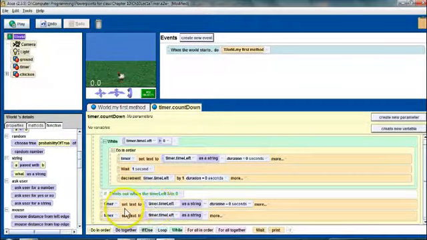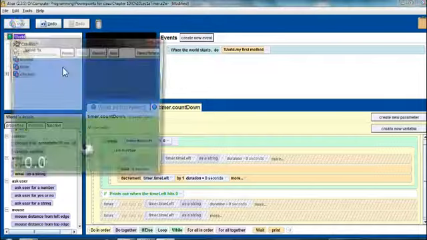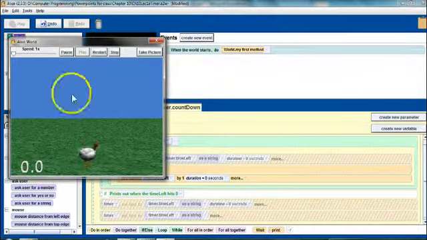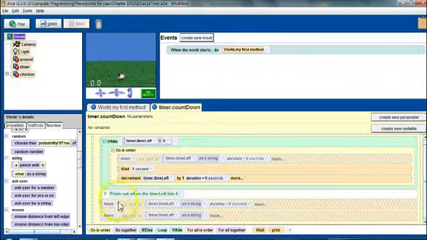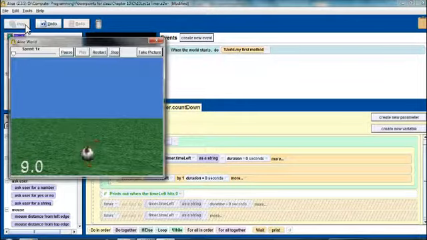Here's the deal. What this is doing, and this is really important, is that you're trying to communicate this to the world, whatever this variable is, this is how you communicate it. If you didn't have that, let me just disable all of those references. If you didn't have that, it would never change. All right, so this is where it is really important to do it. And you're communicating that twice. You're doing it right here while it's doing the countdown. If you don't have this last one, watch what happens.